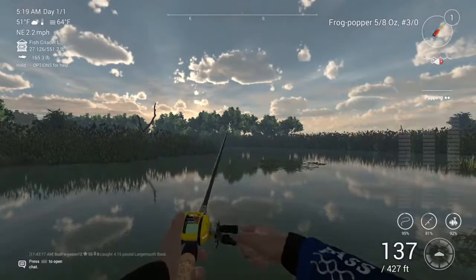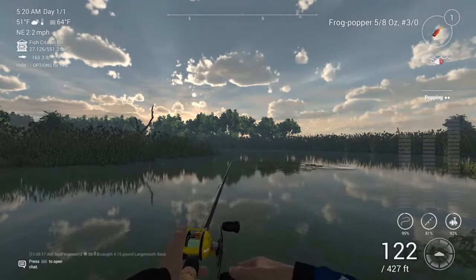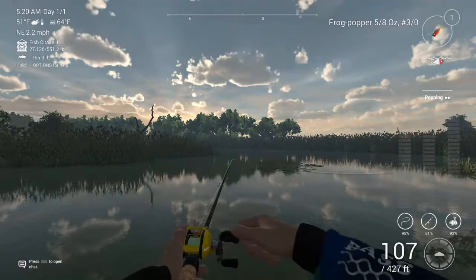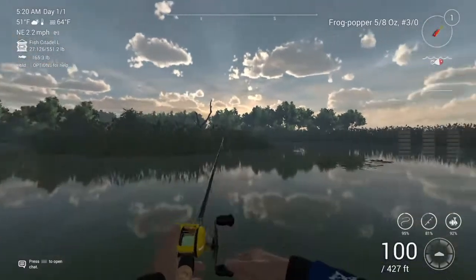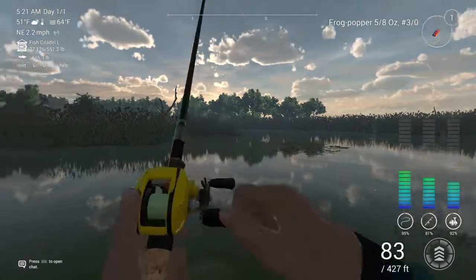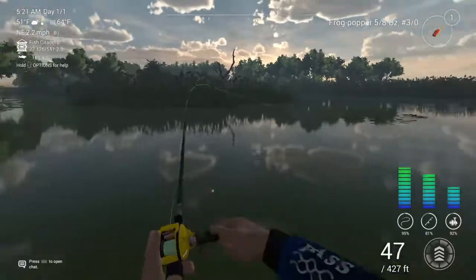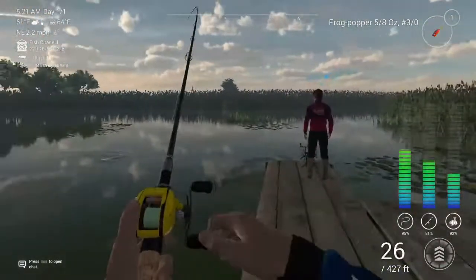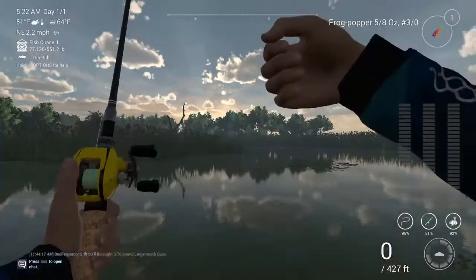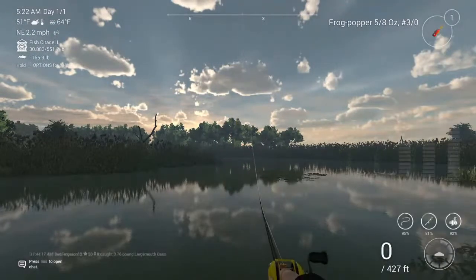I took off the steel line leaders I had, just so I didn't have to worry about snapping my stuff. Switched these all back to just traditional bass rigs — braided line and lure. I do have one set up for when I'm going camping or doing high volume fishing to locate fish — I'll use a swivel. Oh damn, he smacked the shit out of it, he was hungry! Little guy, three seven five. Man, I forget how much I love this game.